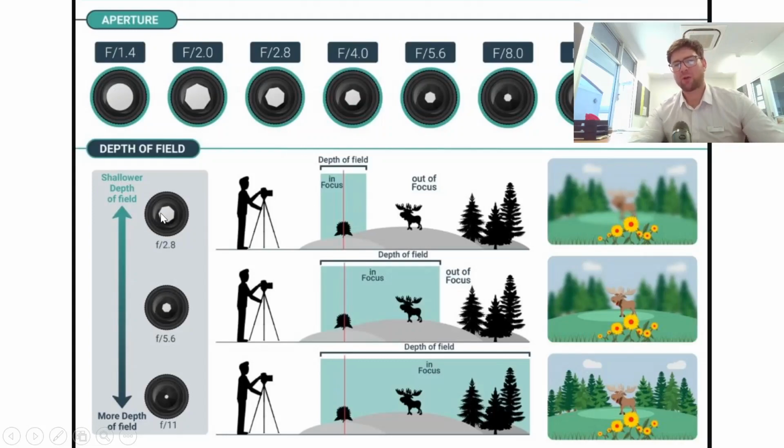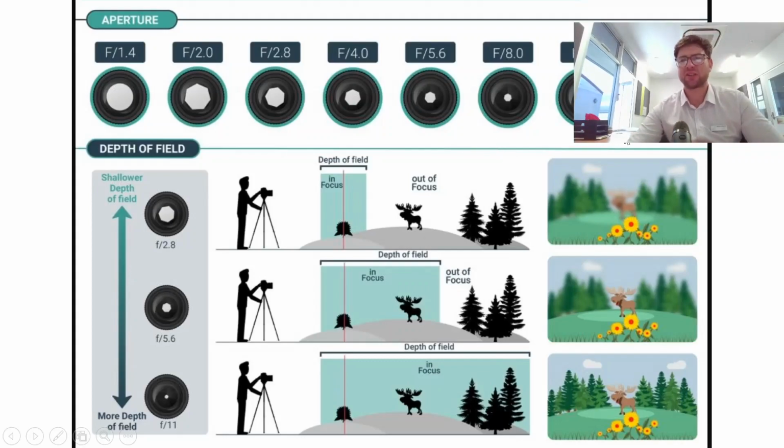And then right up the top here you've got a much bigger opening, a larger aperture, which means that the depth of field becomes much smaller now. So the only part that's in focus now is the flower, as you can see from the side view. And then you look over here and yeah, flowers in focus, but the rest is blurry because the depth of field is so much smaller.